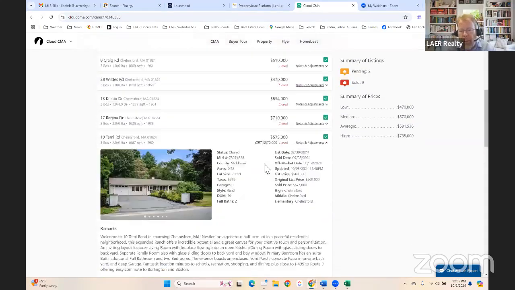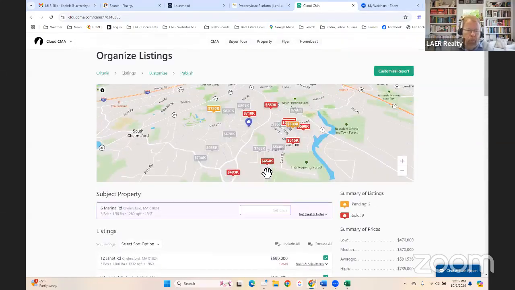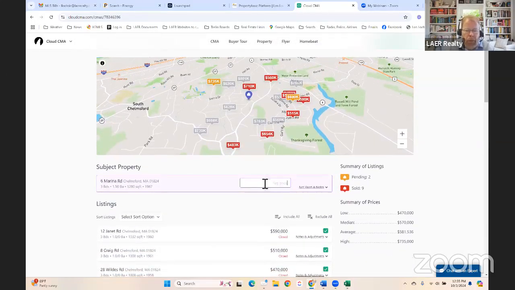So now that we've picked and chosen which properties we want, the next step, if you want to use a net sheet, is this. Quite often, sellers like net sheets. They like to see what the projected sale might be, kind of a price range and everything. You can also use it to help better guide the sellers into the right price range too. So all of this is very good.